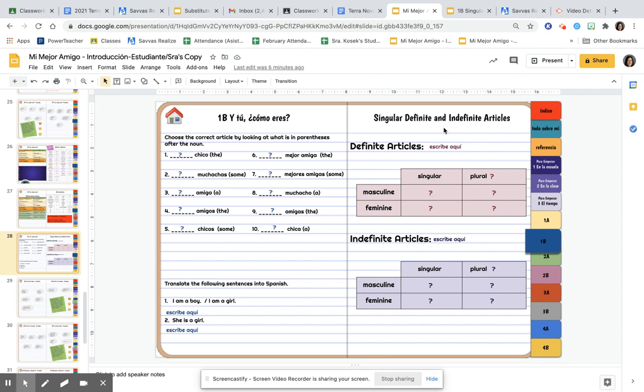Before we begin, I went a little bit farther into this topic. Today, they pretty much just talk about definite and indefinite articles, and they really only want to teach you singular. I feel, though, that you guys can handle the plural a little bit. So in your practices today, you will not be seeing any plural other than on the left-hand side. Everything will be in the singular form.